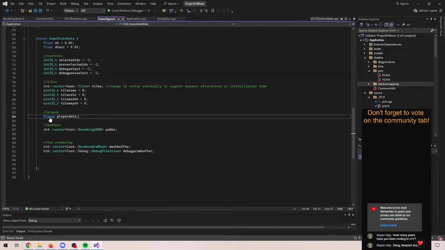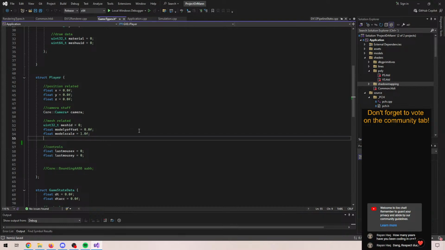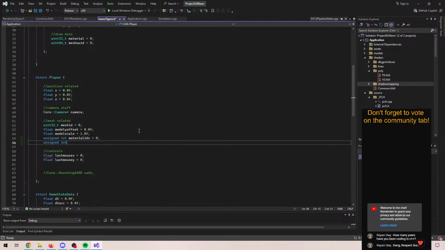So our player data struct here will, let's do unsigned int material, unsigned int texture index.